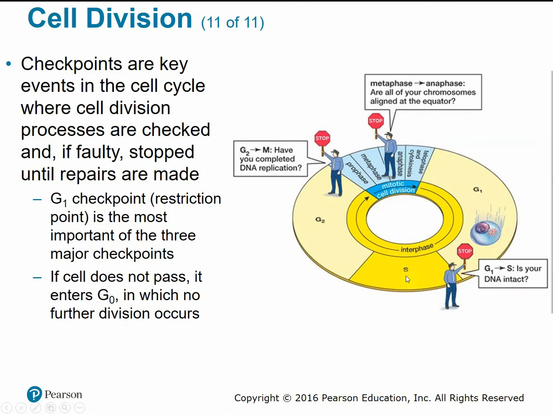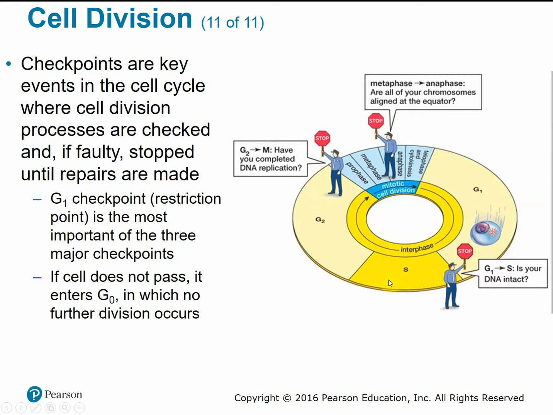So the S phase is for DNA synthesis. So we want to make sure our DNA is intact, right? And we have all of our chromosomes in order, everything's packaged correctly. We don't want to leave any DNA material left behind during this copying or synthesis process. So normally the cells are pretty good at catching these kind of errors, but occasionally mistakes do get through, and that's when you have things that can lead to cancerous growths, uncontrolled cell division.